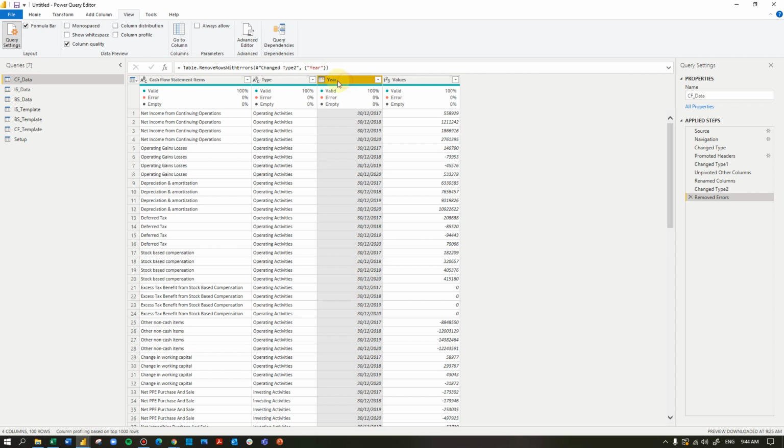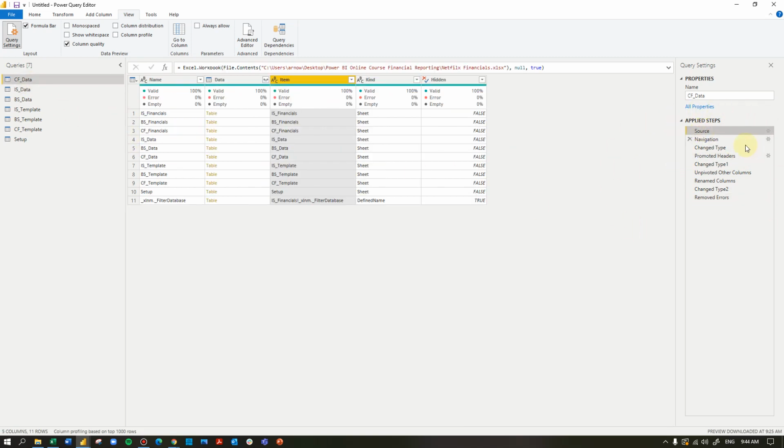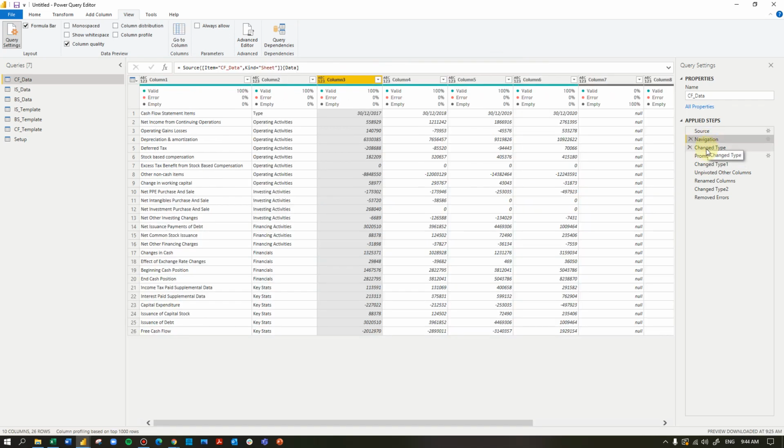We've actually renamed tables as well. We just double click them, we renamed them. We can also change the name of the properties of the tables if we want to, but we haven't done it for this course. And you can see here's all the steps that it's recorded. So if you look at cash flow, the first step was to get the source data. So you can see there's my file path where I got my source data from. Then if I click on each one, it will show you where we went and what we did.